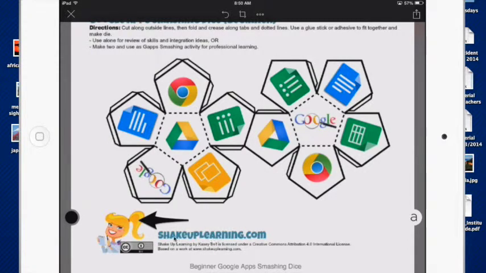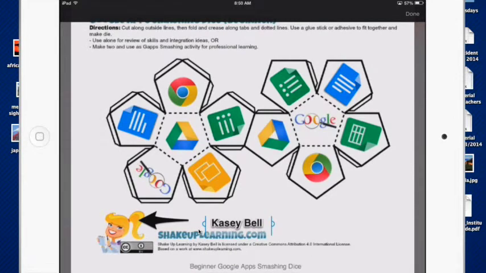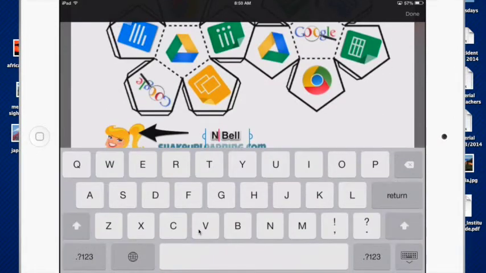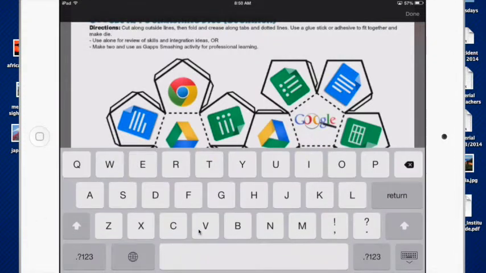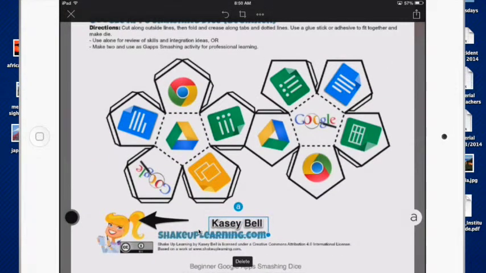My students might want to see exactly who this is. So I'm going to tap on that. And I'm just going to say good old Casey Bell. I like to call her Casey Campbell. I used to work with a Casey Campbell, so that's why I say that a lot. But I'm just going to put in good old Casey Bell. And then if you can see here, I can move it now with my finger or stretch the text out if I want to. Oops, I made a little mistake there. That's a quick fix. I'll tap off that. There we go. And there's my moving ability. All I can do is go here, and if I grab the little arrow, I can make it a little bigger. So this is Casey Bell there.